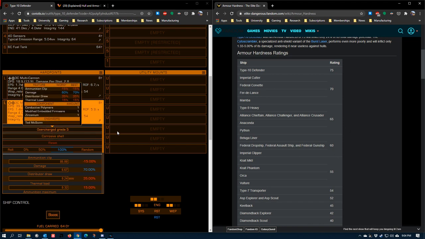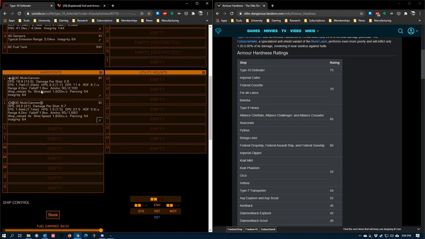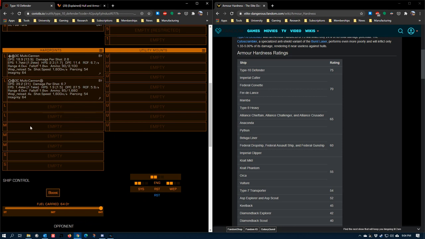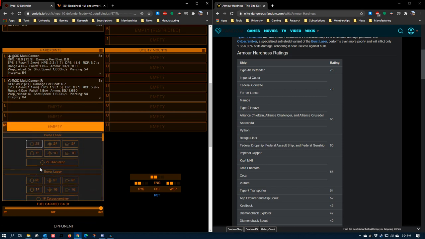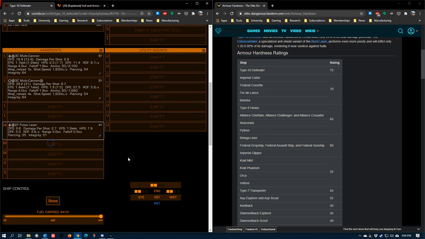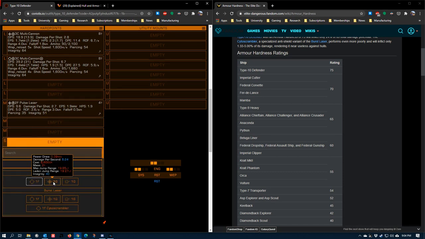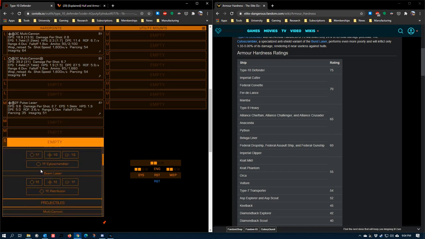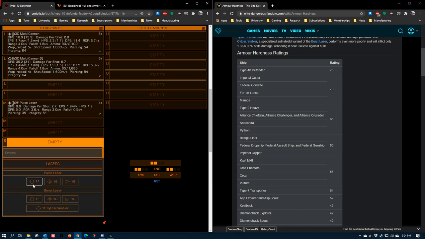Once corrosive shell is on, the base armor hardness is lowered, and every single tick of incoming damage that gets applied to that ship, whether or not it's from your ship, is going to damage the hull as if it had the lower rating. Now, this starts to make a big difference when you're attacking these larger ships. But it's extremely helpful if you're flying a smaller ship and you don't get to have the advantage of large hardpoints, since the only small ship to have a large hardpoint is the Vulture.